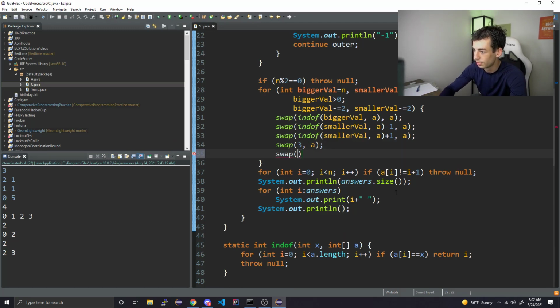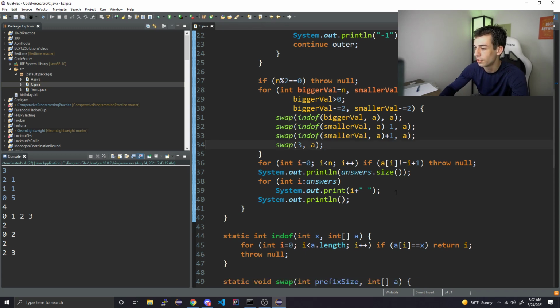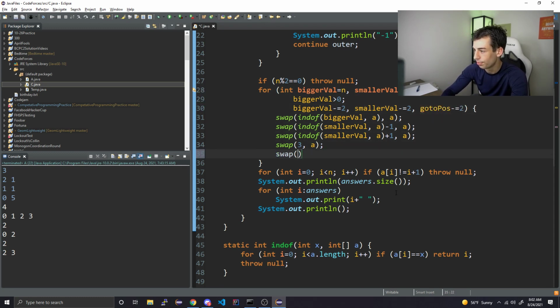Swap, oh, I guess, okay, so now go to position equals n minus 1. Swap go to position a. So 5 things takes 2. Looks like we're good.